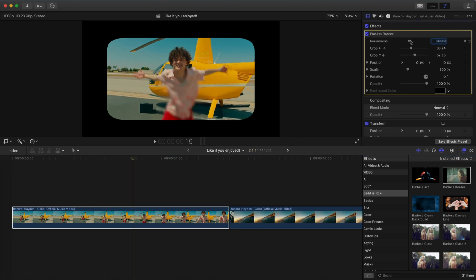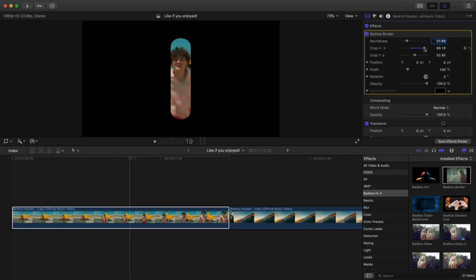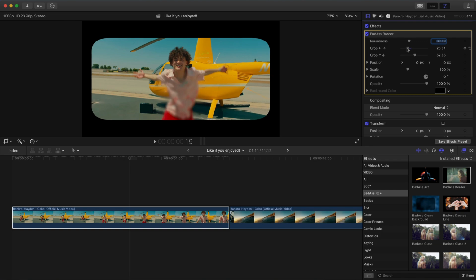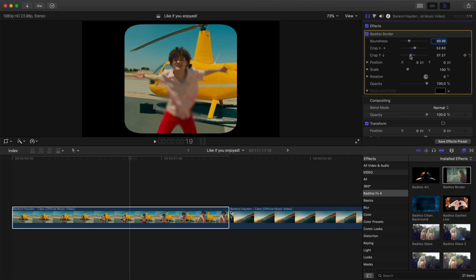Then you're going to go under the roundness, and here you can adjust the corners, the radius of how round those edges are. We can crop this to the left all the way, or crop this as small as you want and adjust the roundness if you want. You can do something like that. I'm going to reset that one now, and I'm going to go about kind of almost like a square. So I'm going to kind of make this a little bit like that maybe.